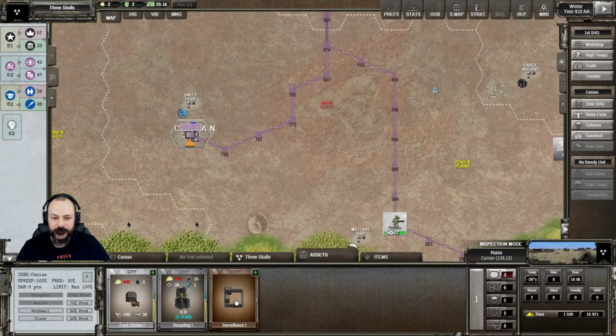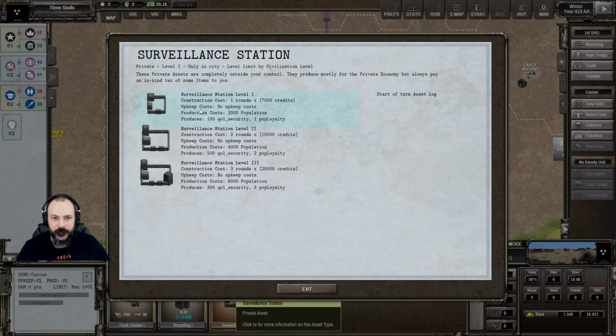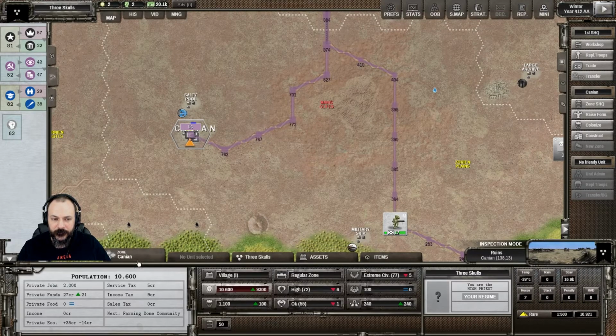Let's just check that. Surveillance. So this private asset is going to give us quality of life and pop loyalty. That's interesting. Awesome. Okay, right guys, I'm going to roll the turn on.